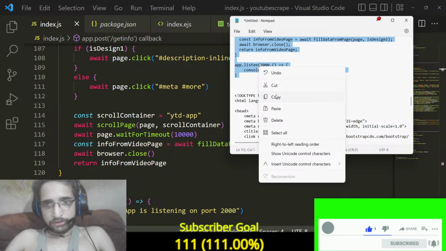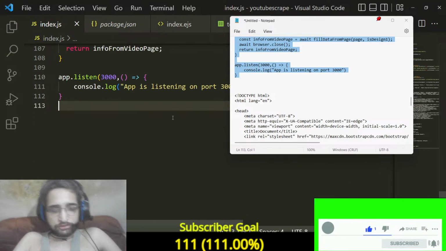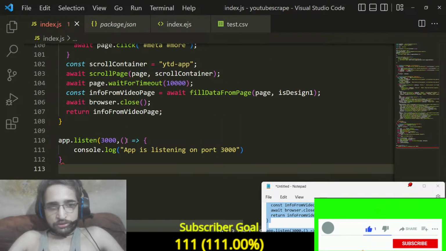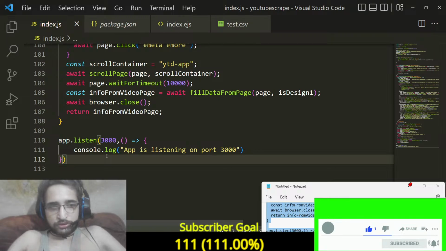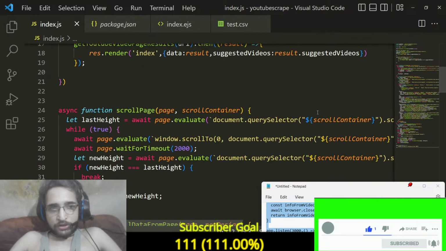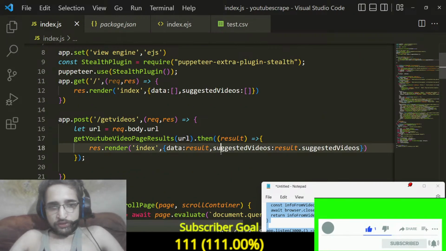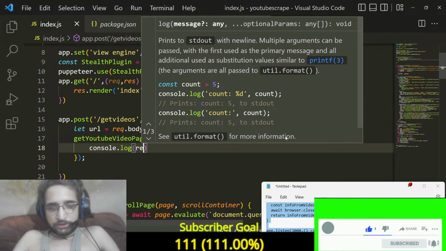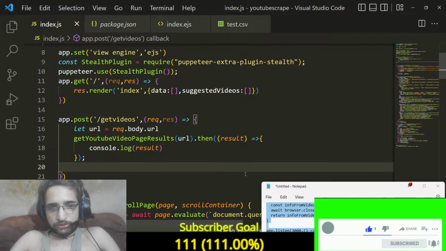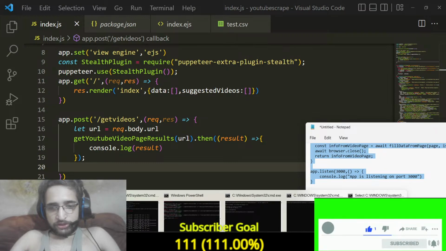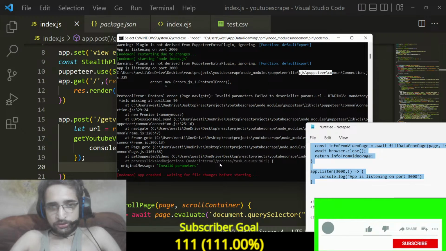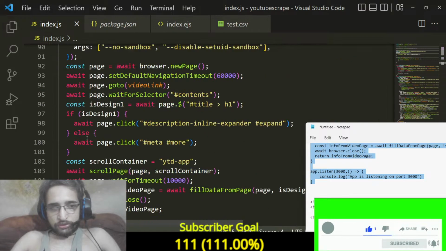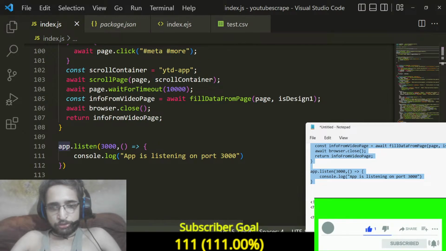Let me paste it. So what we can do is that here we can simply console log the result which is coming. So basically, if you now refresh your application, it has started this application on port 3000.